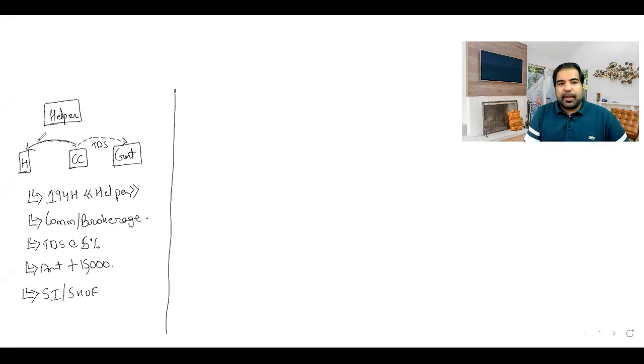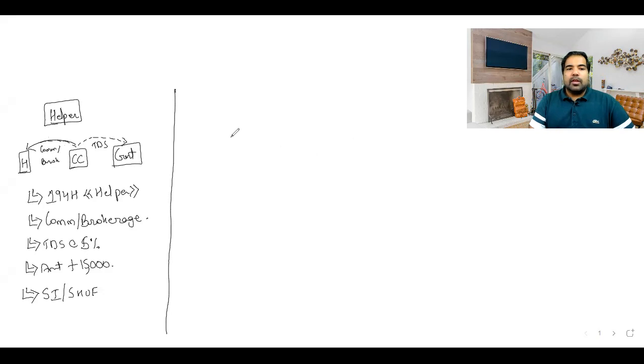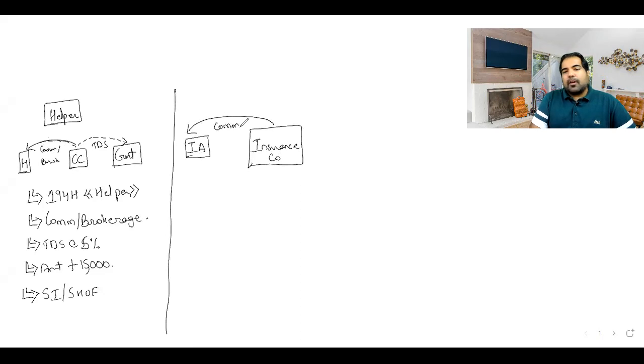Here, Calorie Cafe was paying commission or brokerage. Now there's a slightly different person. This guy is an insurance agent. He sells insurance policies, and because he sells insurance policies, insurance companies pay him money. Of course, they pay him brokerage and commission. So the payment is the same, commission and brokerage, but it is paid to an insurance agent. But why do you buy insurance, guys? You buy insurance because you're scared of death or doctor's fees.